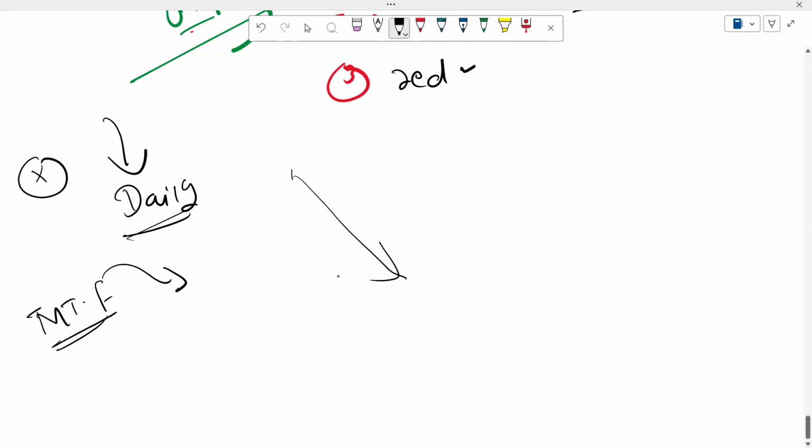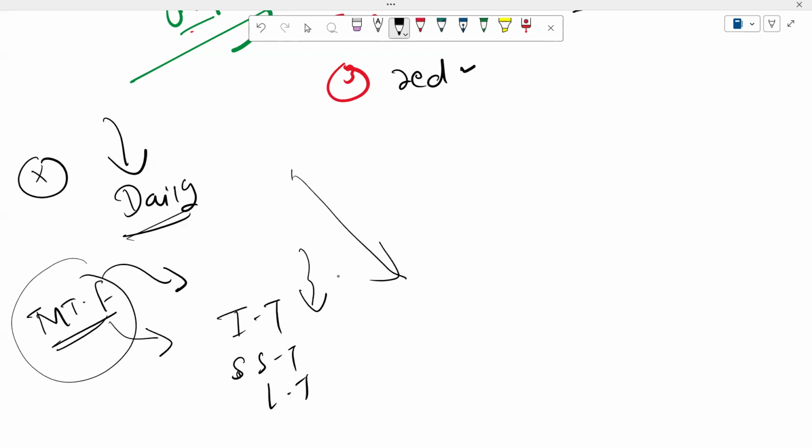We'll do multi time frame analysis, but these Japanese candles have nothing related to time frame. These time frames are very different. The time frame a trader uses depends on what kind of trade you are doing. If you are doing an intraday trade, or a short term trade or long term trade, then you have to choose your time frame. This will tell you what kind of trader you are. Multi time frame analysis we will do later. I hope it is clear, right?